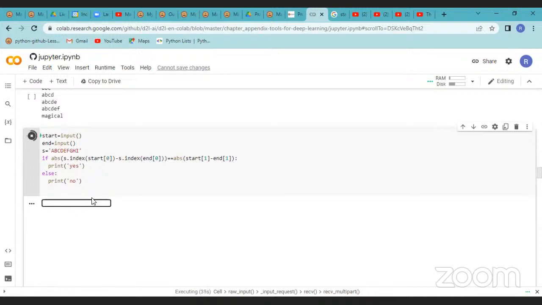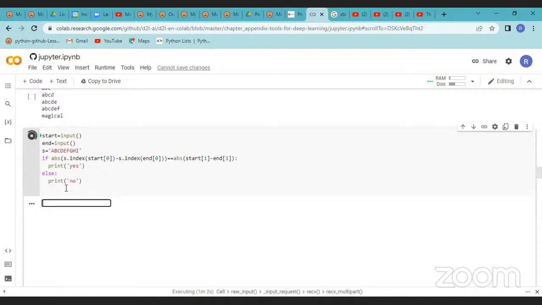Okay. So what should be my input? Should I put A1, B3 as my input? If it's going to be the way which you told, right? S dot index of start of 0. Okay, it could be start of 1, but then int of start of 1, right? Int of start of 1 and then int of end of 1, right?